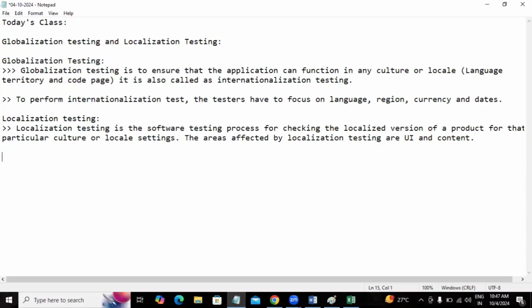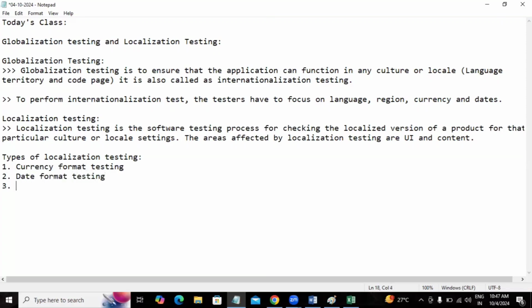And types of localization testing. What we are going to do in localization testing means, first of all, we check currency format testing. The second one is date format testing.